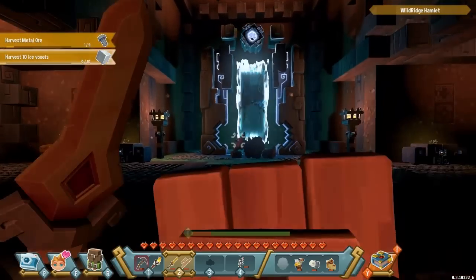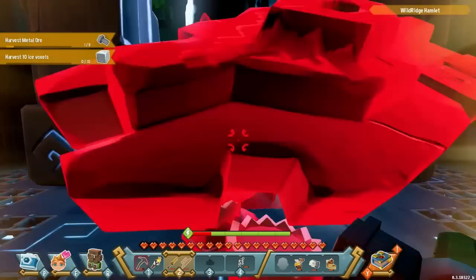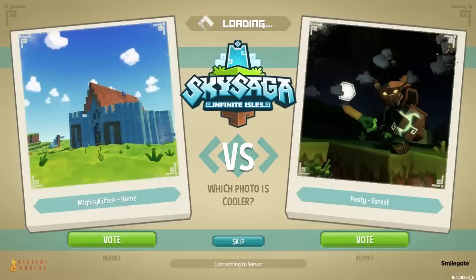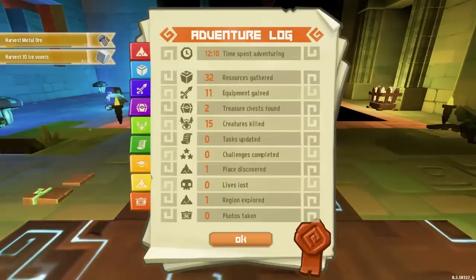Bandit Berserker. Ooh, he's asleep. Sneaky, sneaky, sneaky. Oh no! He teleported me out! Oh dear. So we didn't get as much out of that as we wanted, but still. Okay, so we're out. We spent 12 minutes in there.